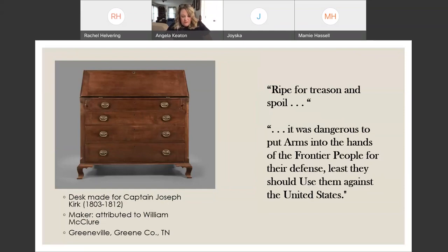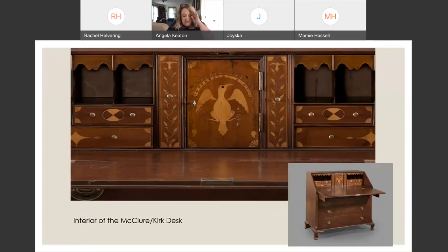With the fallboard closed, the desk is unremarkable with little ornamentation going on. But when you open the fallboard, the viewer is treated to an exuberance of inlay hardly exceeded by any regional piece of the period. The gallery comes to life with a centered vernacular eagle framed by an arch topped with 17 stars, vine and leaf inlay, and inlayed quarter fans. The prospect drawers boast more inlays and geometric patterns, while the pigeon holes are framed with scallops. The desk is truly a work of art.